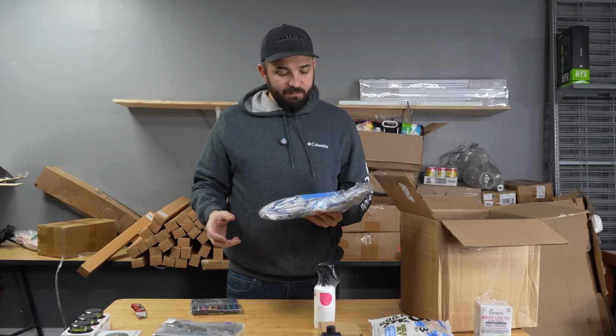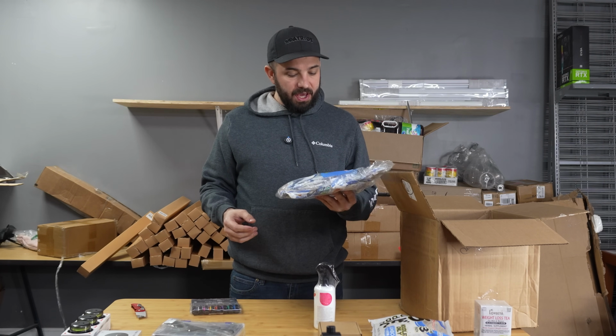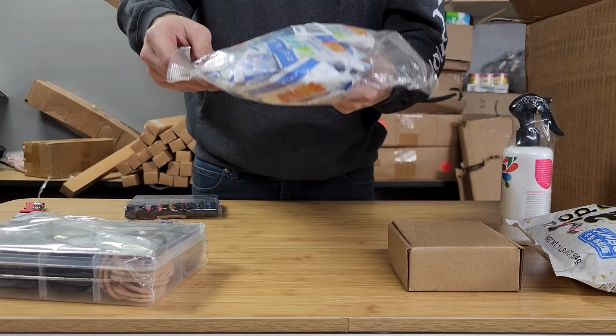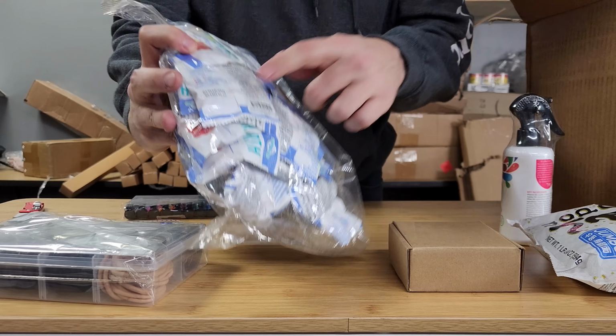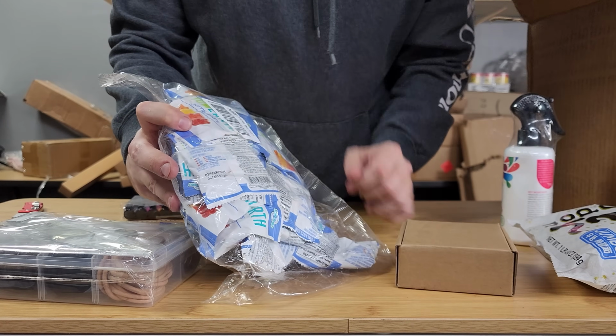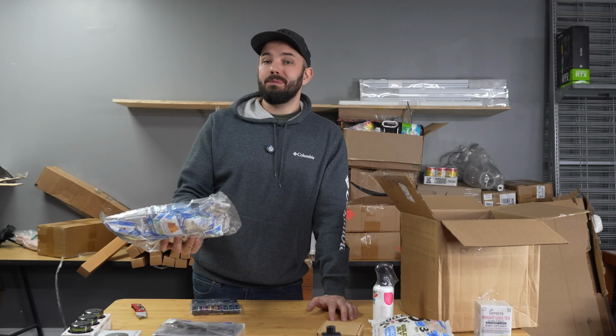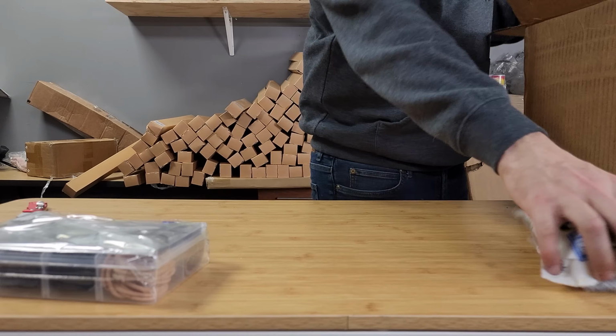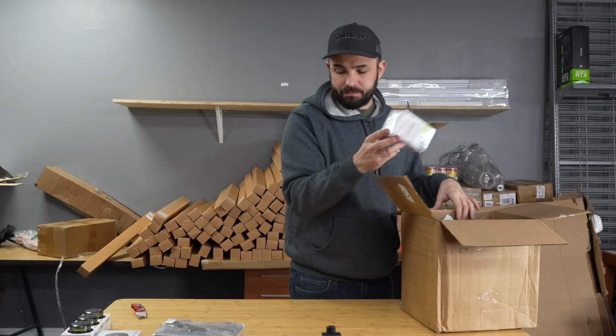All right, next up we have more food, the Yum Earth Gummy Bears. So take a look here, more food. Always check the expiration dates, guys. These ones here are March of 2025. So these are good for about another month. And then of course, more of the hair care products, some curl leave-in. That's worth about 5 bucks.